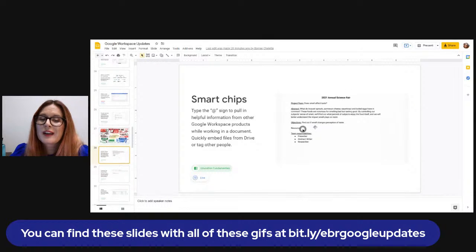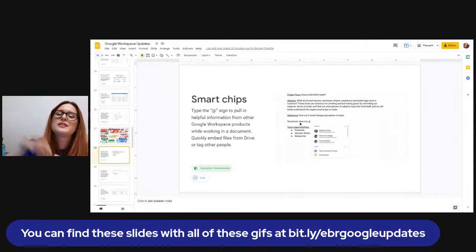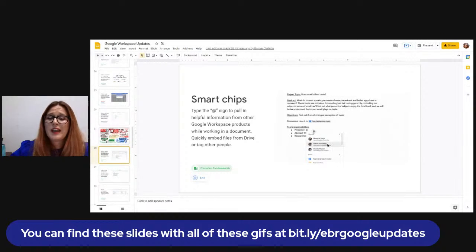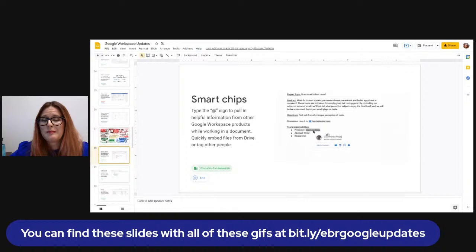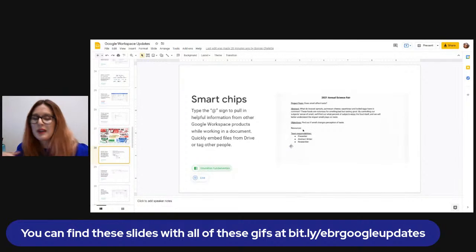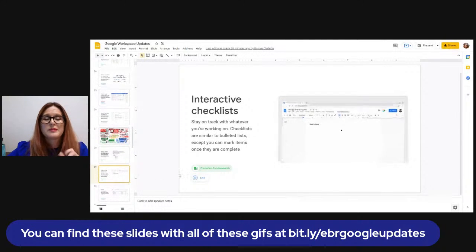If you've got a doc, and we're always linking other docs, right? So if you have a doc and you want to add it into a doc, you just type in the name. You put @ in the name, and it'll embed that. And you can embed names now, like that's the person responsible. Super neat. You can embed files and all this kind of stuff. I use it all the time because I'm kind of obsessed.